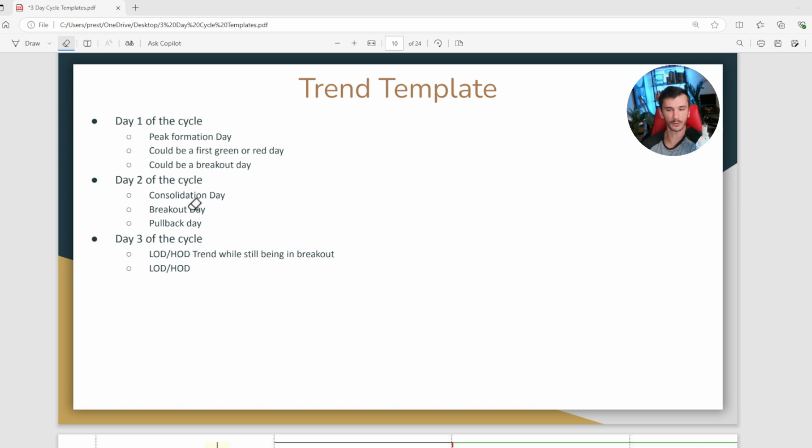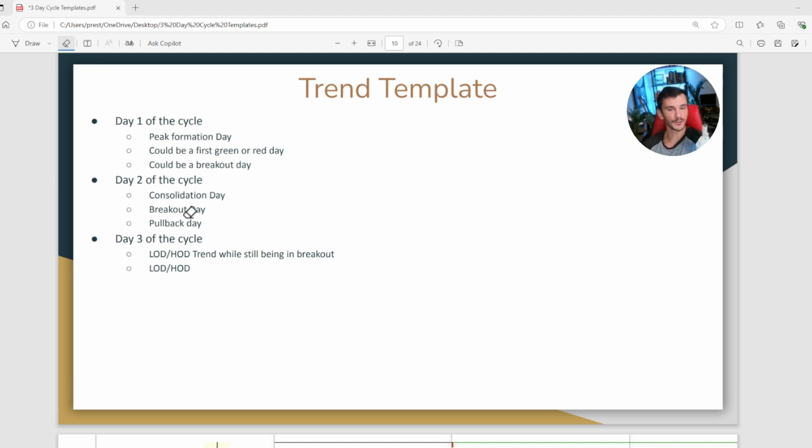Now, day 2 of the cycle could become a consolidation day. It could become another breakout day. And I'm going to go back to what I just said about day 1. It's going to either breakout trend, breakout reverse, or stay in a trading range. And in this case, if it's on day 2 of the cycle and we have a breakout, I need to project that level across and see, hey, is this breakout going to succeed? Is the breakout going to fail? And watch price action on the day that I'm looking to take the trade, to watch structure and to watch within my session whether or not I actually have an opportunity.